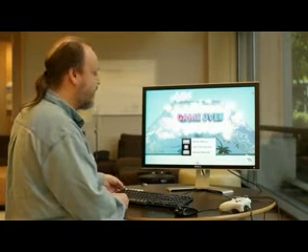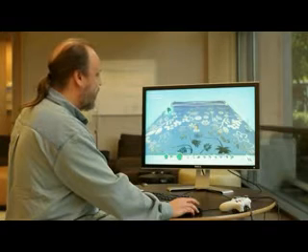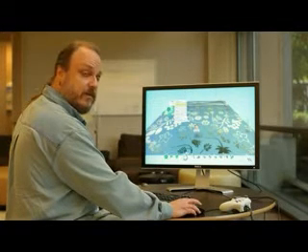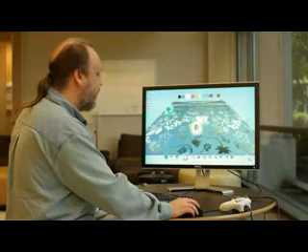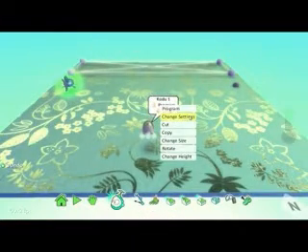So I'm going to hit escape to go back into the editor. And remember when I went and clicked on the settings for the fish? Well, one of the other settings, and I'm going to do this on the Kodu, so right click on Kodu, choose change settings. One of the other settings down here is the reload time for the missiles. And I'm going to pull that way down. This means I'll be able to fire a lot quicker.